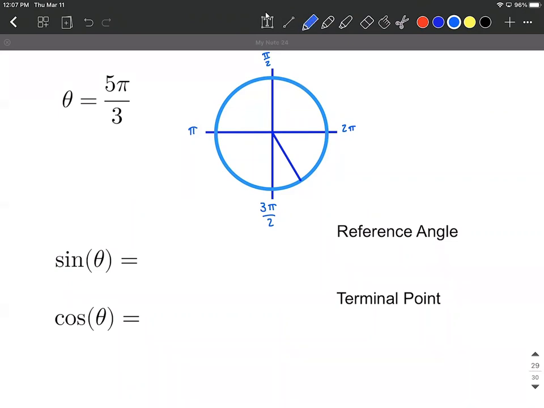So what we have going on is our angle wraps around all the way into the fourth quadrant. Next up, we want to draw in our reference angle. Our reference angle is always created by going from wherever our initial angle ends up. We're going to draw that to the x-axis.